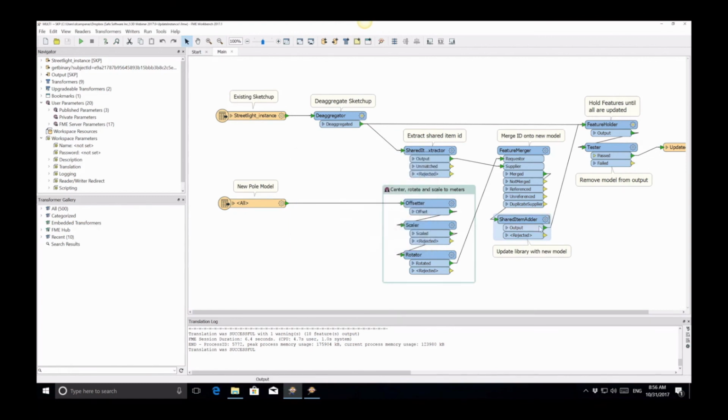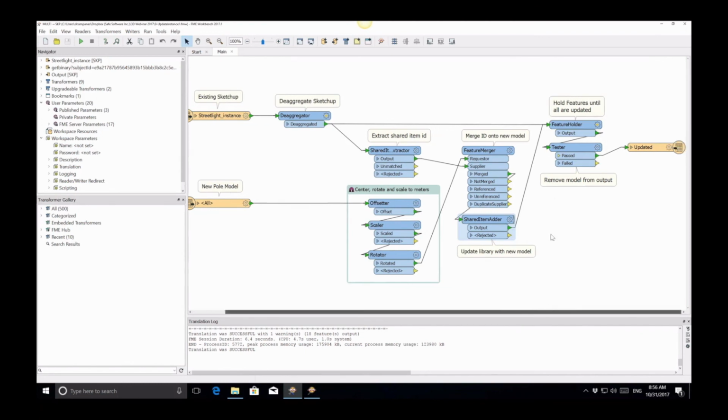Exactly. Now that's done. Now this is a little bit tricky in that FME generally works sequentially. So it reads a feature, writes a feature, reads a feature, writes a feature. Now, if we write the features, the lampposts, before we check the new definition in, it's going to be written out with the old definition. Got it. So what we want to do is hang on to all these features and say, hey, wait until I've checked in the new model, and then we're going to write you out.